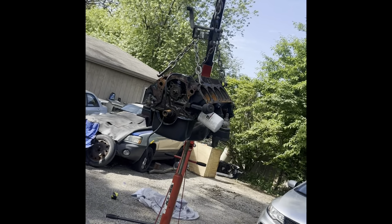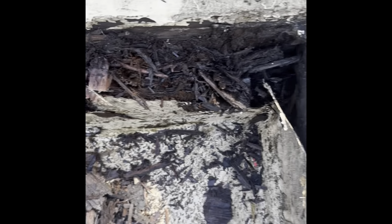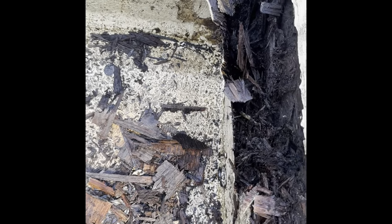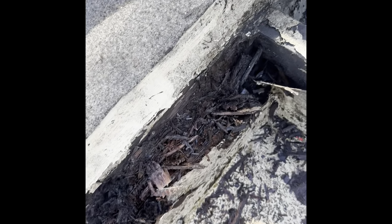There she is. Here's my nightmare, guys. Oh God. I just started pulling it apart a little bit. It's bad. I knew I was gonna have to redo this whole area, but it's really bad now. So I gotta get creative. These stringers look like they're just messed up. So I don't know if there's a way I can get in there and sister some stuff in. This is my nightmare right here.